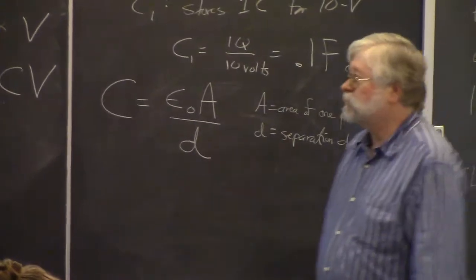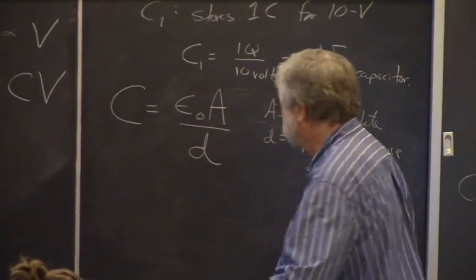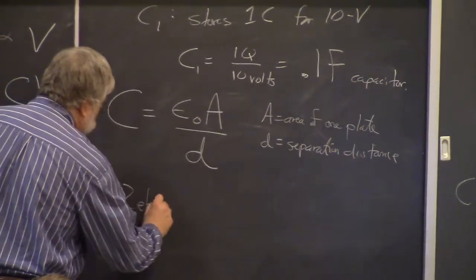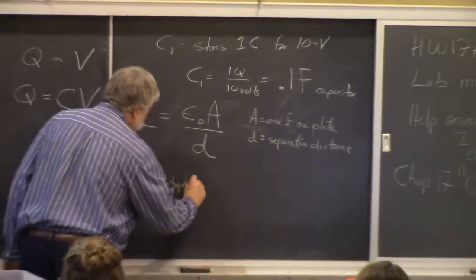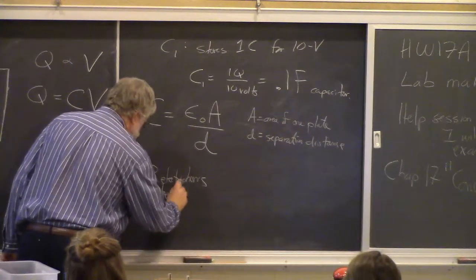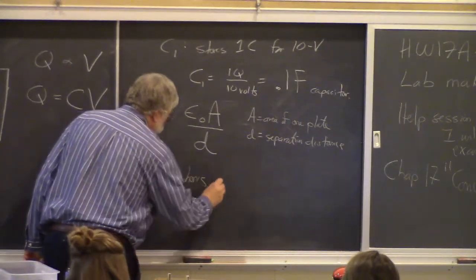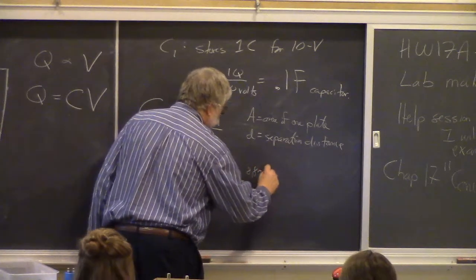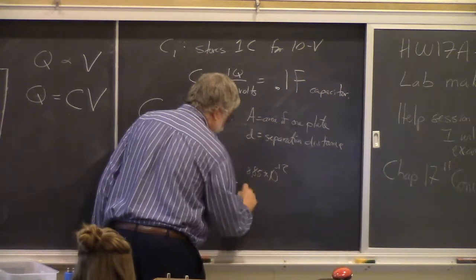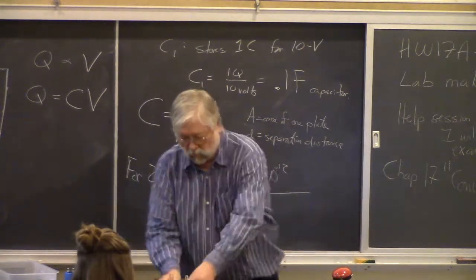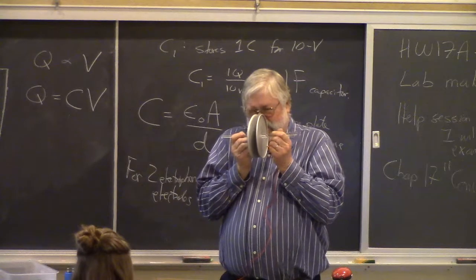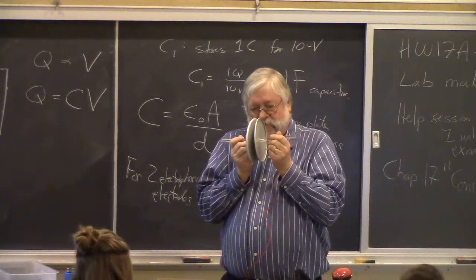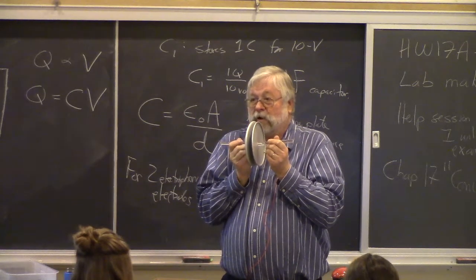Let's take an estimate of the capacitance of this thing for our two electrophorus electrodes. Well, let's see. Epsilon naught is about 8.85 times 10 to the minus 12. Okay. How far apart would you like me to hold them? How about, I don't know, there's a centimeter, maybe a millimeter? Let's assume that I could somehow hold these things a millimeter apart.